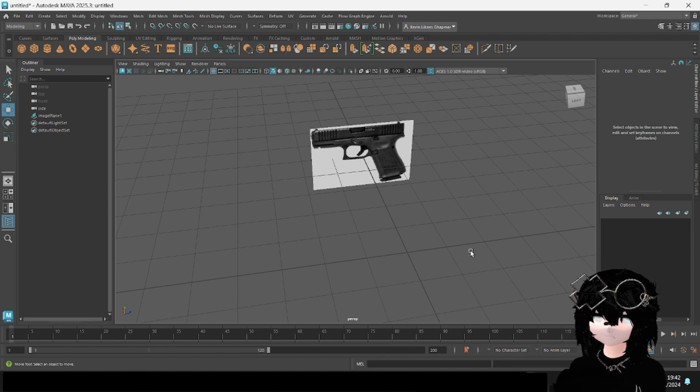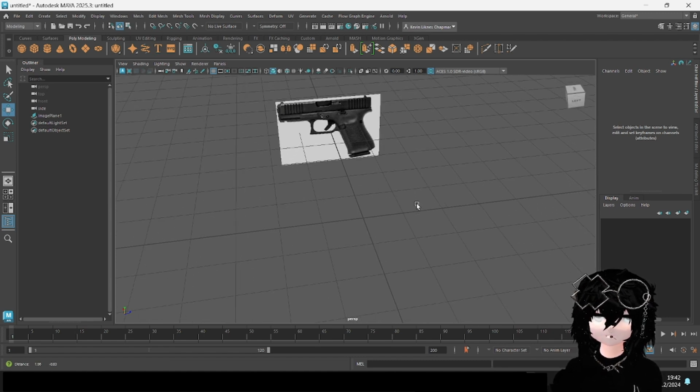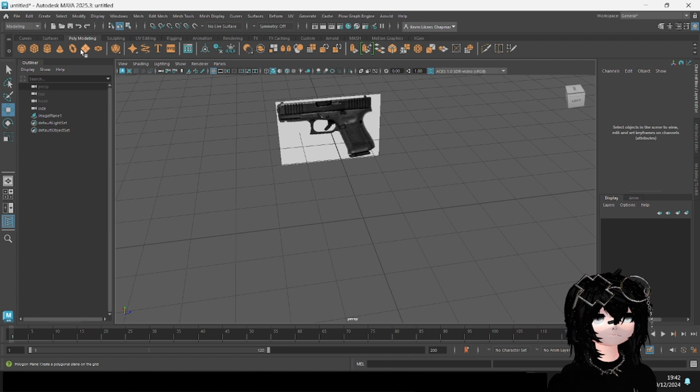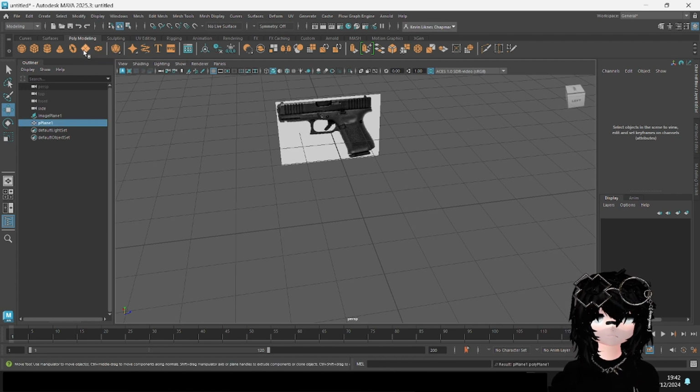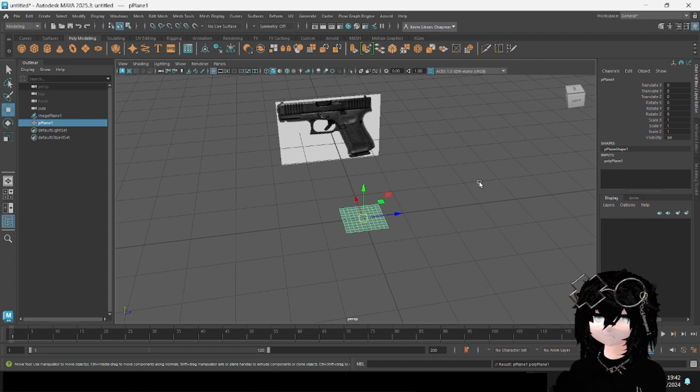So now, what we want to do is put this polygon plane onto here.